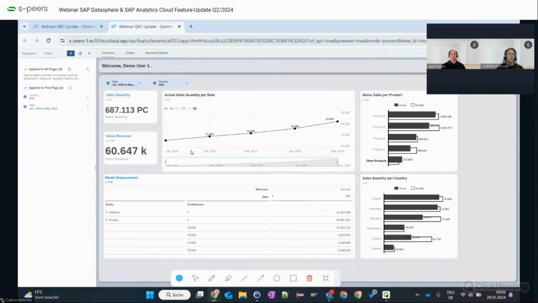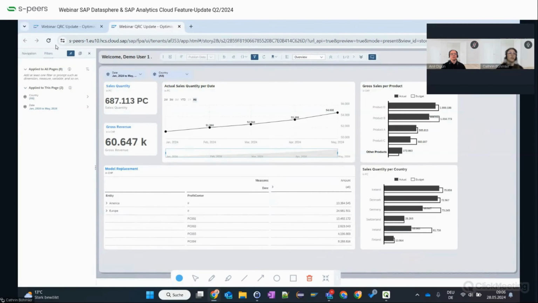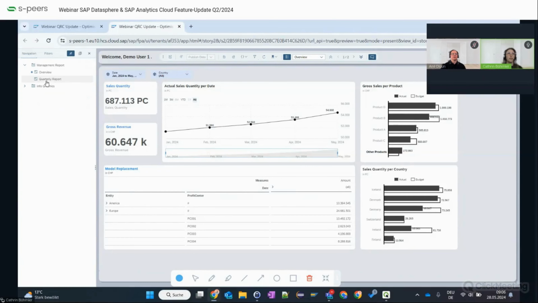Okay, and what you might notice at first is this little toolbar on the side. Of course, you can also configure it to not show in the first place, but in this case, I want to use it. So I have here my navigation, everything I configured in my presentation as a navigation structure, and I can use that now. And as I said, here I have my menu bar, which I configured. I can also hide it and put it wherever I want. So that's quite a handy tool.